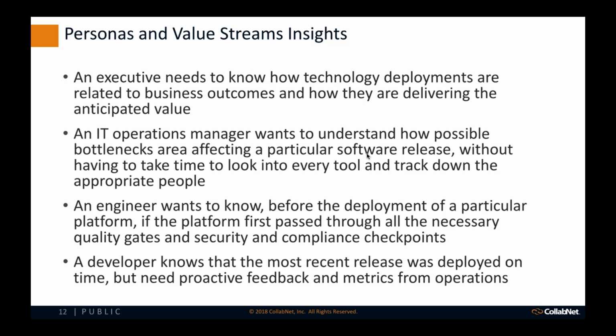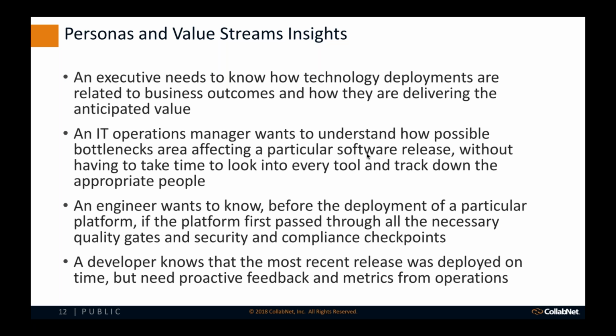And the IT manager, because of the value stream, because you're mapping out the process essentially, can now start looking at where the bottlenecks are, right? They're impeding me from delivering my features and stories. Am I delivering more defect fixes versus new value? I want to understand that, and that's very key to me. What changes do I need to make in order to make sure that I'm delivering more value versus defects, for example, out there in the marketplace?